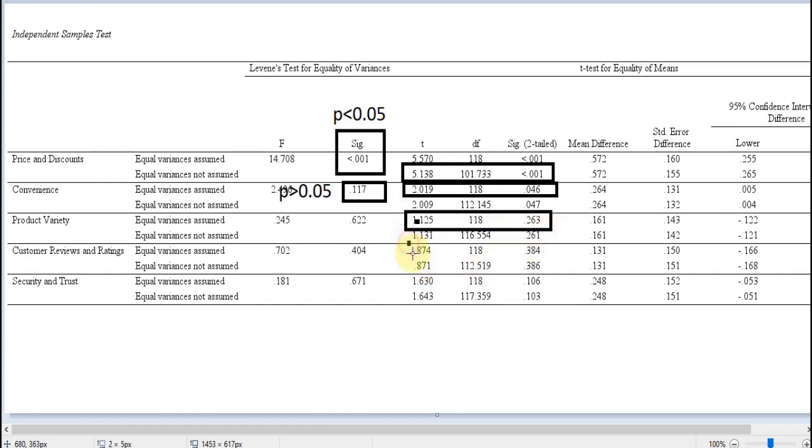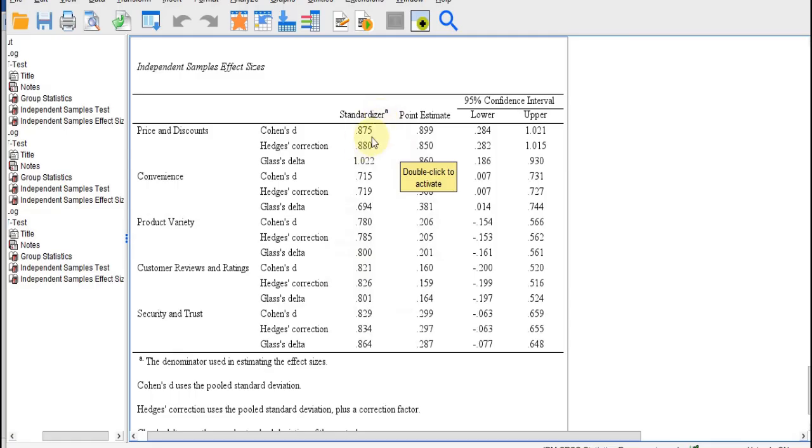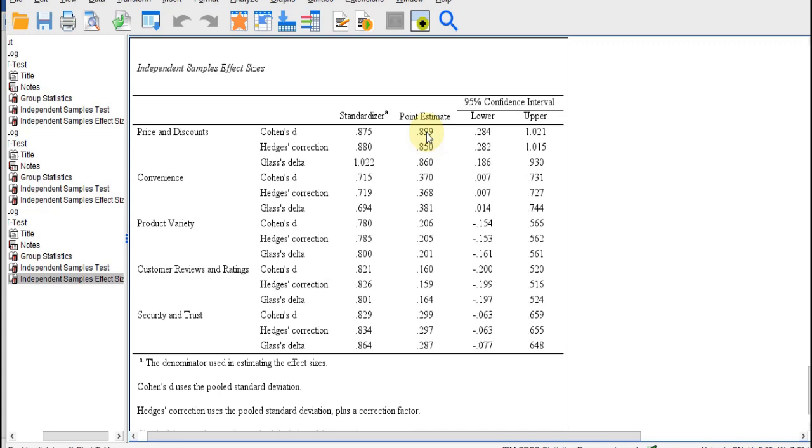For the last variable also the p-value is more than 0.05, hence I am going to choose the first row for specifying the independent t-test value. In effect size, we are getting a high effect size for the first variable. For the remaining variables, we are getting low effect size because our hypothesis is accepted.